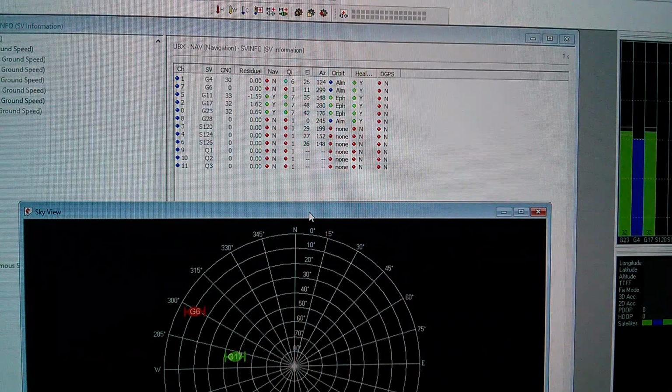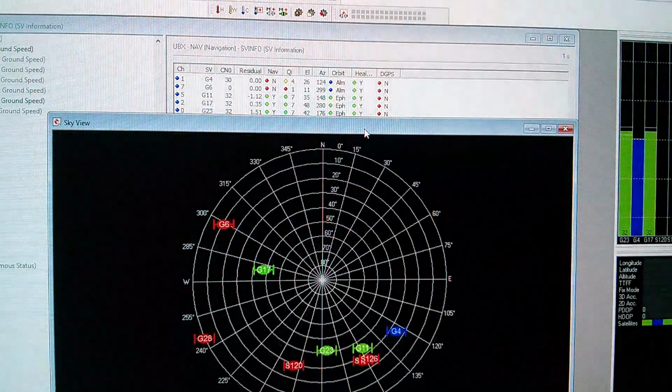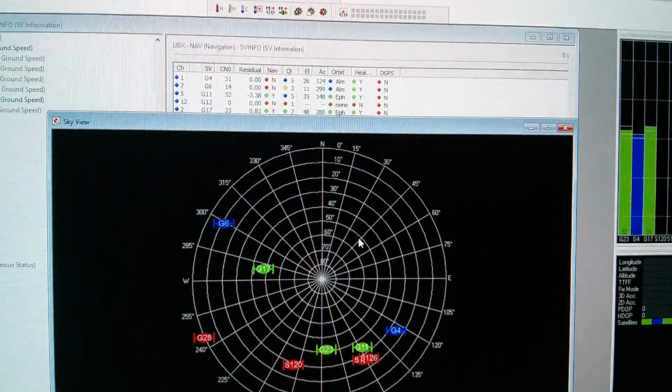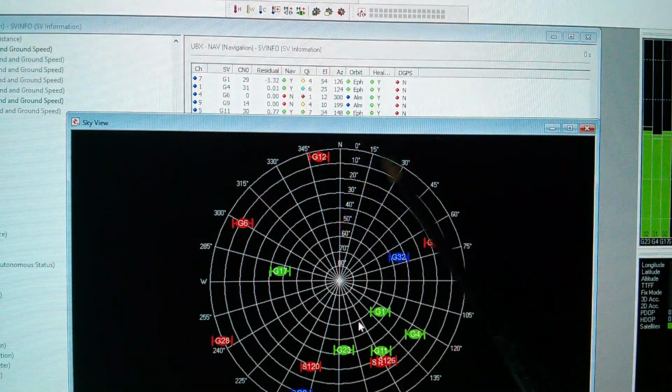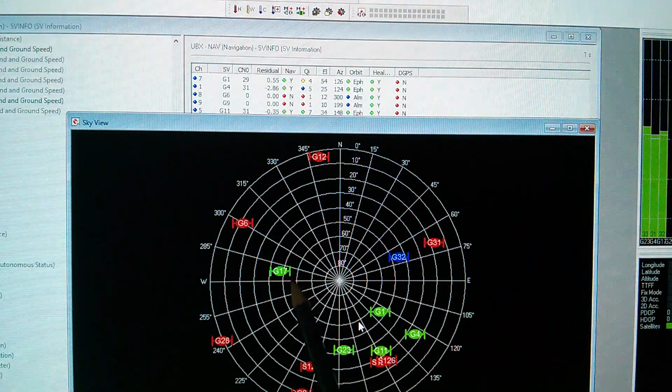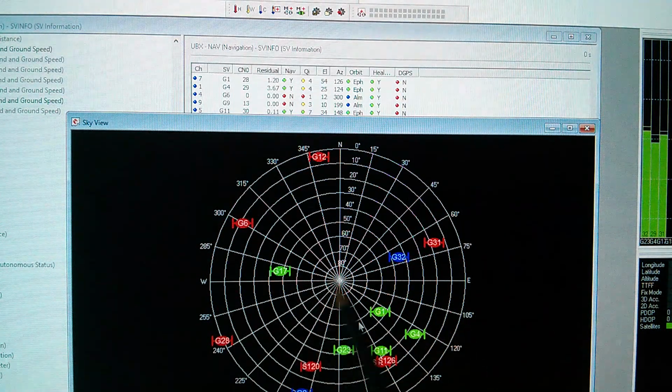Got a green satellite here. Let's bring the sky view back up. Yes, we've now got data and we've got a 2D fix. But the usable satellites are very much in this southern quadrant, which is sort of pointing out the window. So I will go and move the GPS unit back onto the dustbin, so it's in the middle of the gap outside, and see if these northern satellites start to reappear. Certainly G32, I would have thought, should be useful.